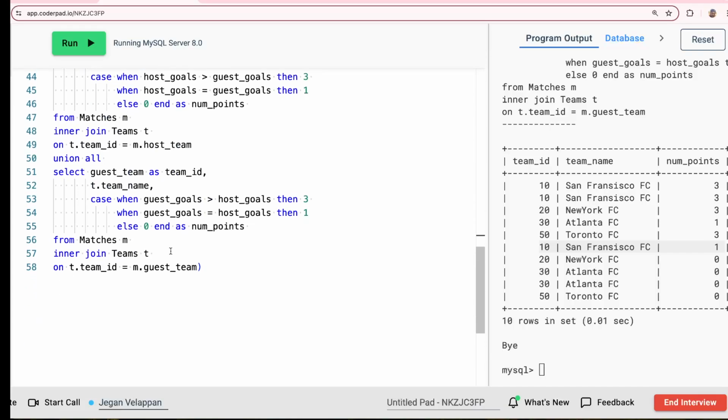Now I take this CTE table and I'm saying select from this table. So what are the things we are getting? Team ID, team name, and the sum of number of points.